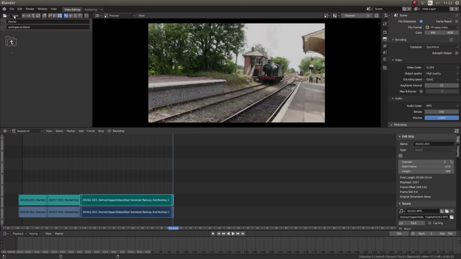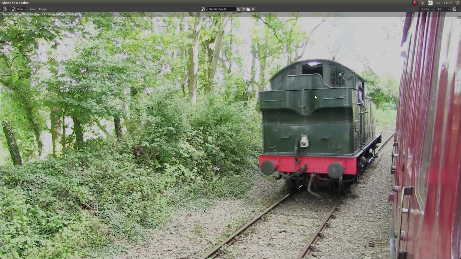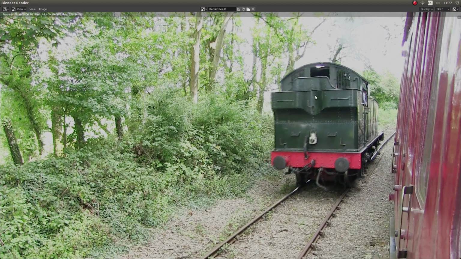Okay, now rendering. At the top of the screen there's a box here that says render. Left click on this and then you've got a choice. Don't left click on render image, because it'll just give you an image of this last frame or wherever your marker is. So again, top of the screen, left click on render, and then render animation, and this will happen. Once it's finished, I'll come back to it.